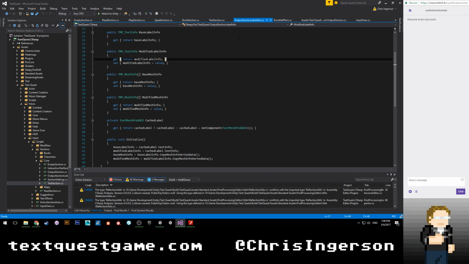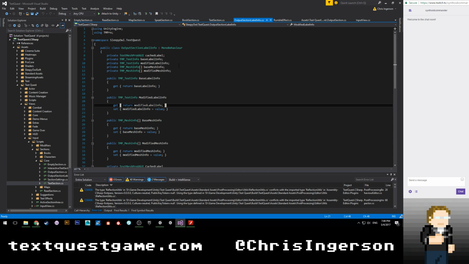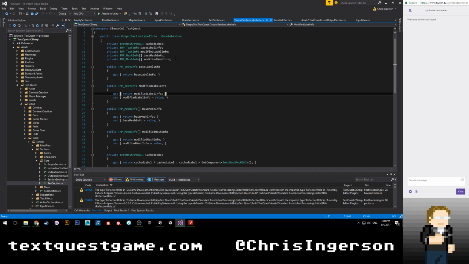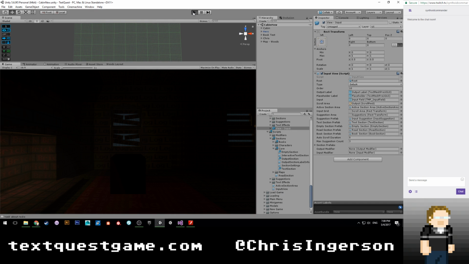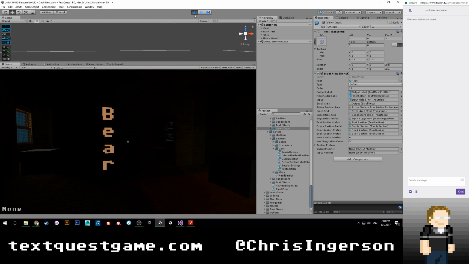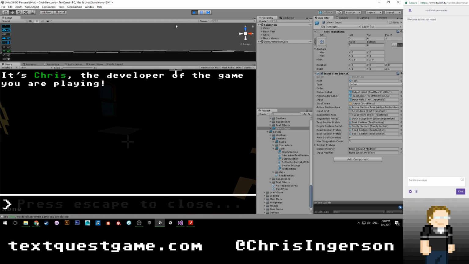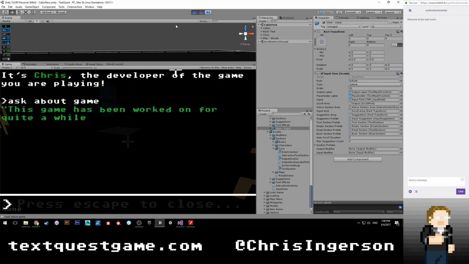So, output section label info is a MonoBehaviour that's just attached to every label that's used in an output section. To show you what that looks like, I'll say ask about game, and then we'll go ahead and pause.